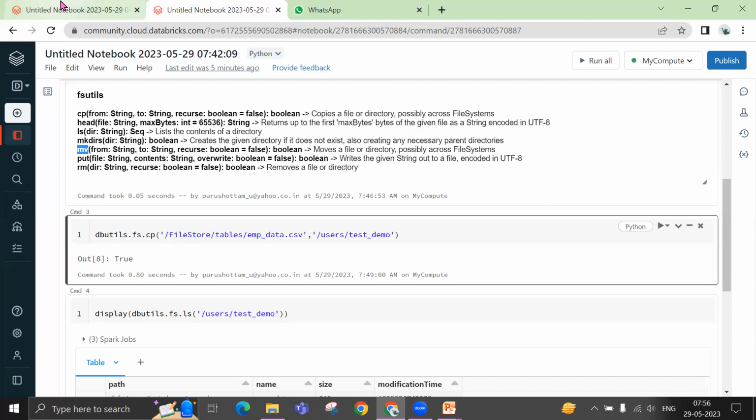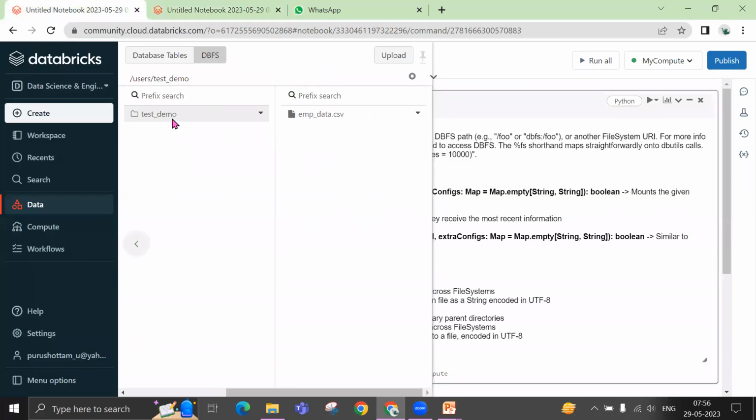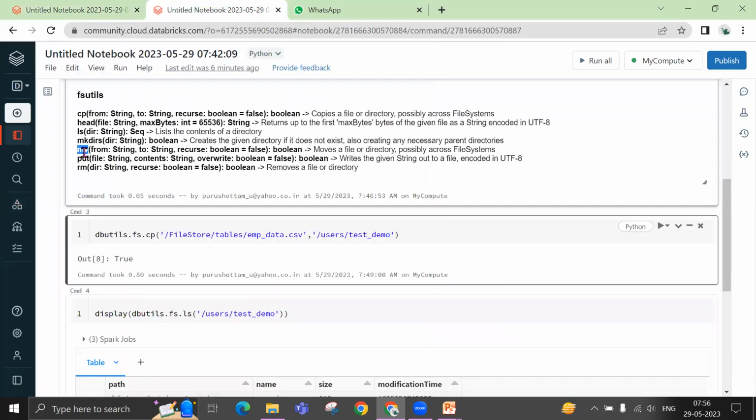The reference is, if you remember, the employee data we copied from there. The moment you use copy, it just makes another version and copies the content. That means the file you have copied is still available in both source and destination. But in case of move, what would happen?